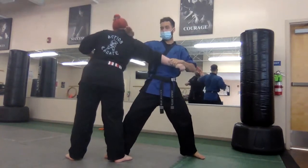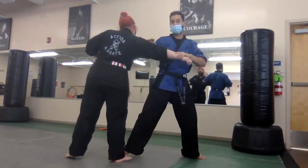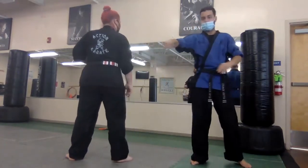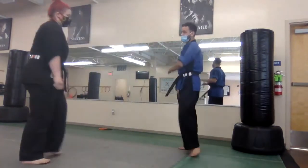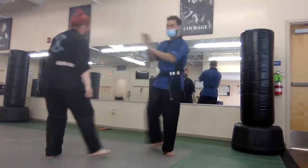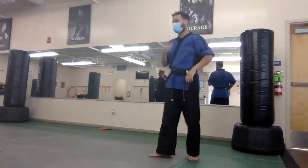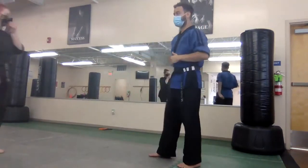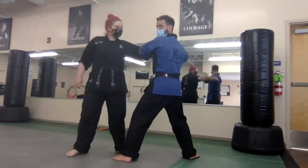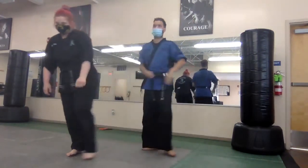Grab, chop to the neck. If you were doing this with a weapon, you would add this dancer step, grab the weapon, strike. But just to make it easy, just because it's a hook punch, I would just do double blades, grab, chop, stop, stay back. Simple as that. We'll do it on the left side too while we're here. Double blades, grab, chop, stop, stay back.